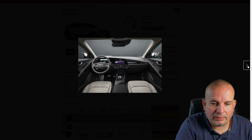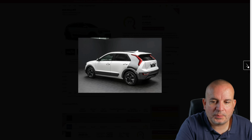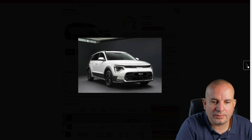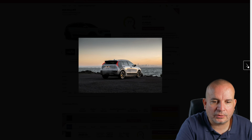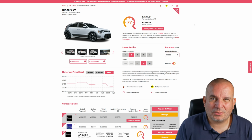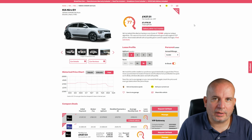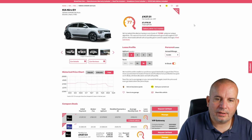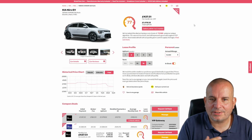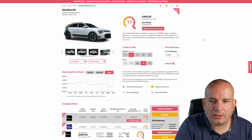If you haven't experienced a Kia before, go and try one out, because most people, when they get into my Kia press cars, are incredibly surprised by the quality of the car. What you find with the Korean brands now is that your perception of them might be based on what they used to be like, and what they're like now, it couldn't be further away from what they used to be like. Kia and Hyundai have come further in 10 years than probably any car brand I can think of. 1478 up front, 437 a month.